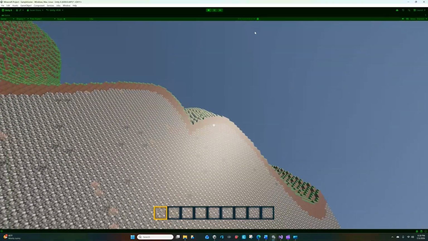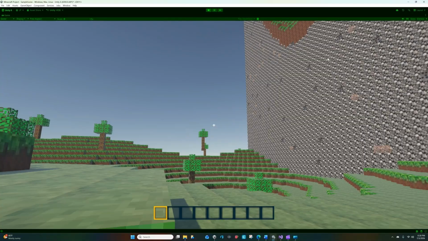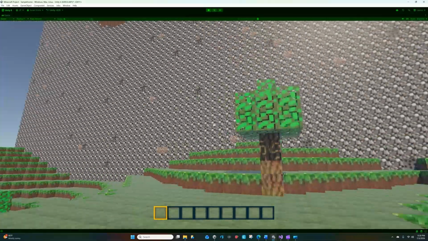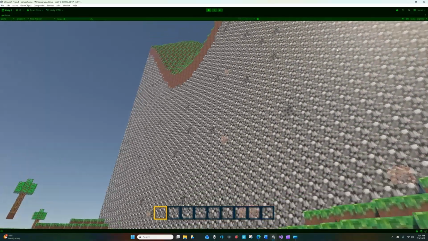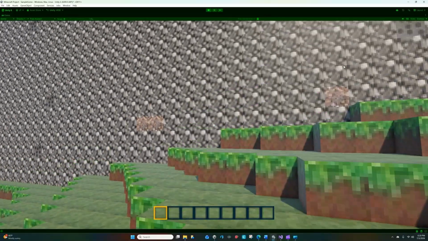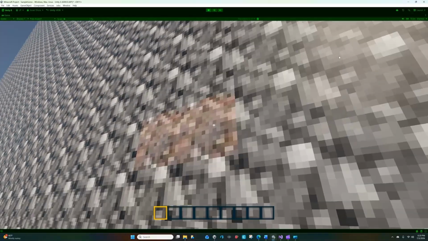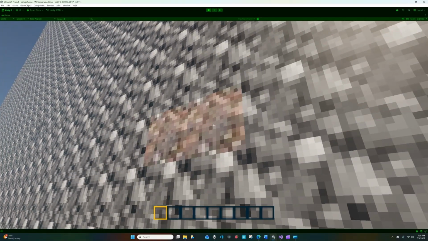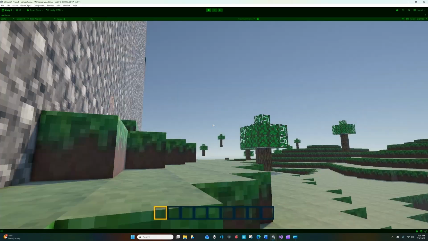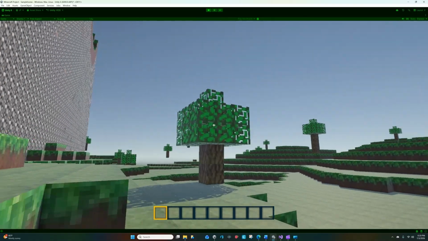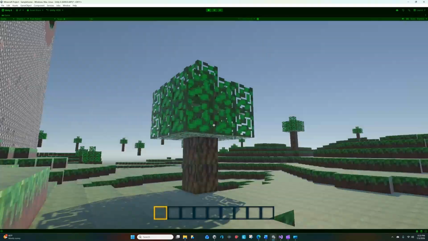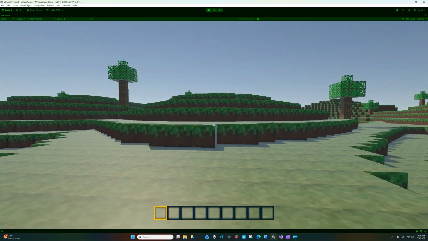Yeah, we have a mountain biome over here. Yeah, that is really absurd, actually. I also want to climb to the top of it, but I don't.